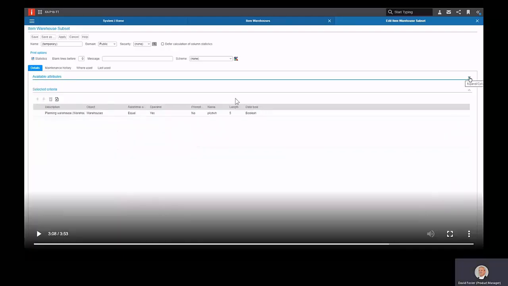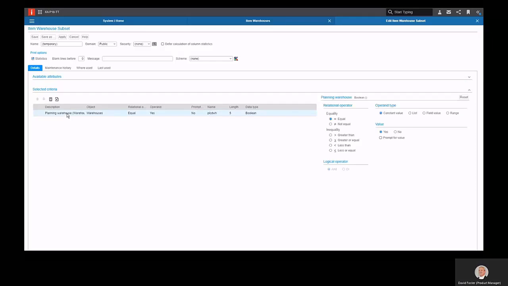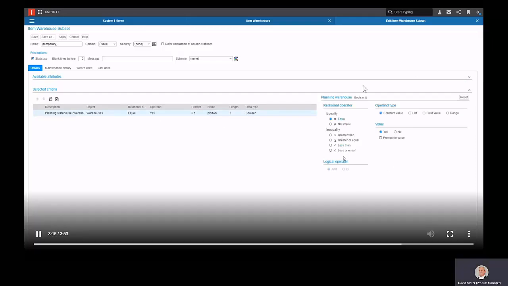One of the things that we can do is close part of the screen to give us a little more room to work. This is the same thing we can do in PowerLink. Okay, this is our expanded view. You'll notice that it's cleaner and crisper, there are no tabs. So here we've got relational operator, equality and inequality, logical operator.